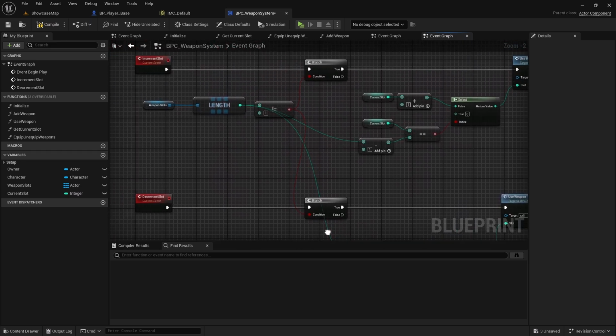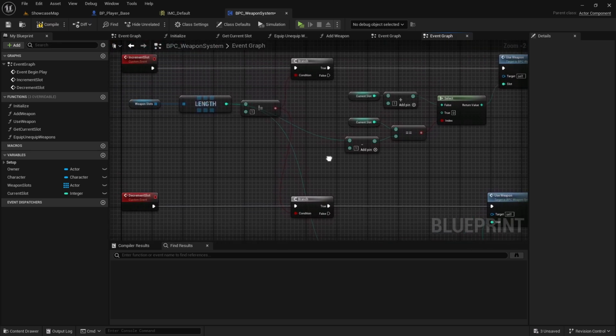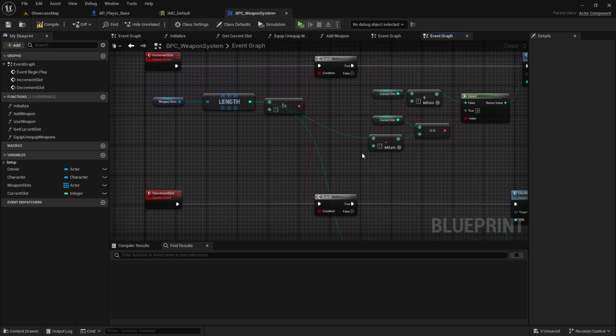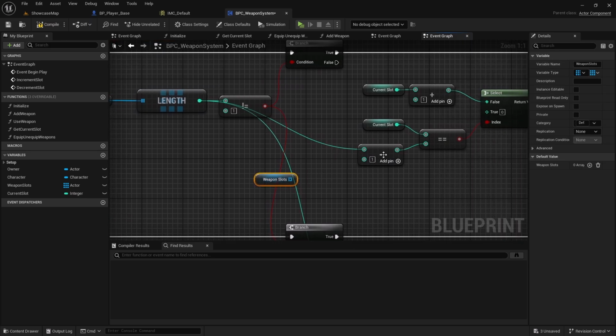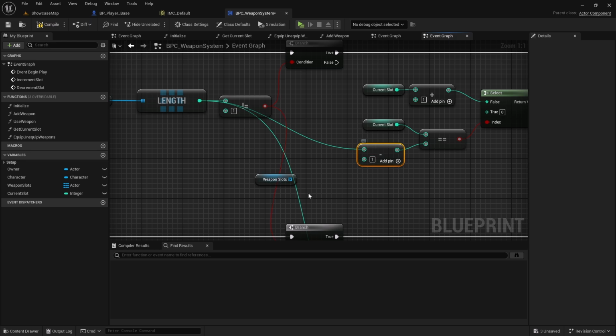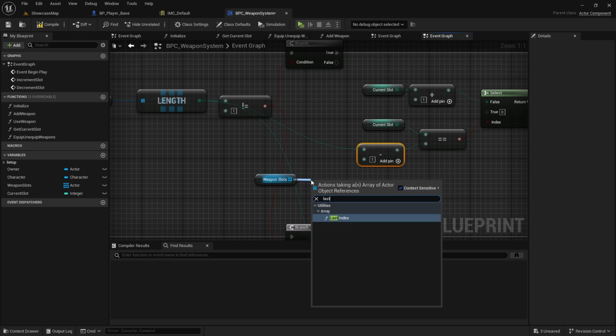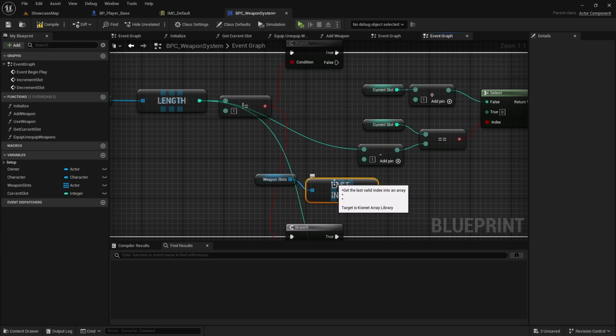right. And this wire seems a bit unorganized, so just to get rid of it I can get the weapon slot, and instead of this -1 I think there is a dedicated function called last index. So this will simply return the last valid index of the array, right?